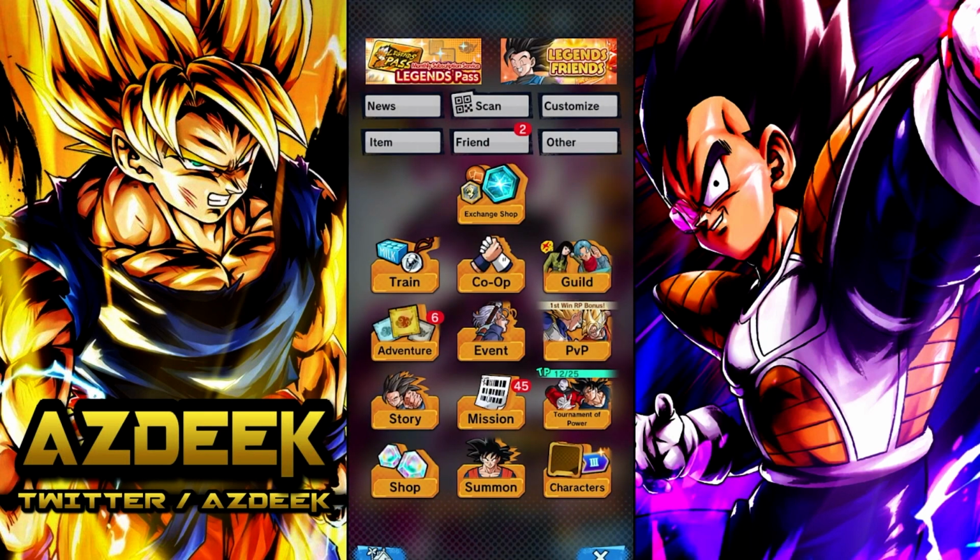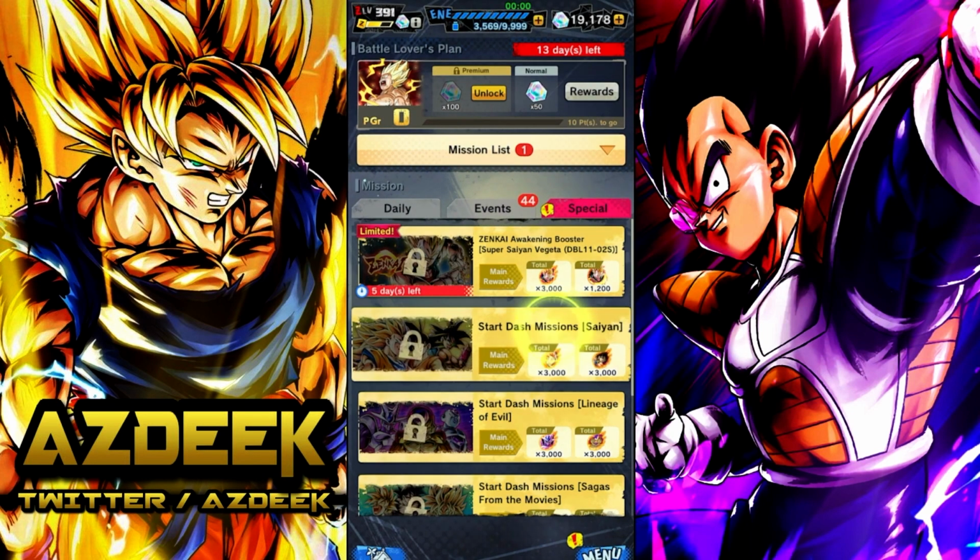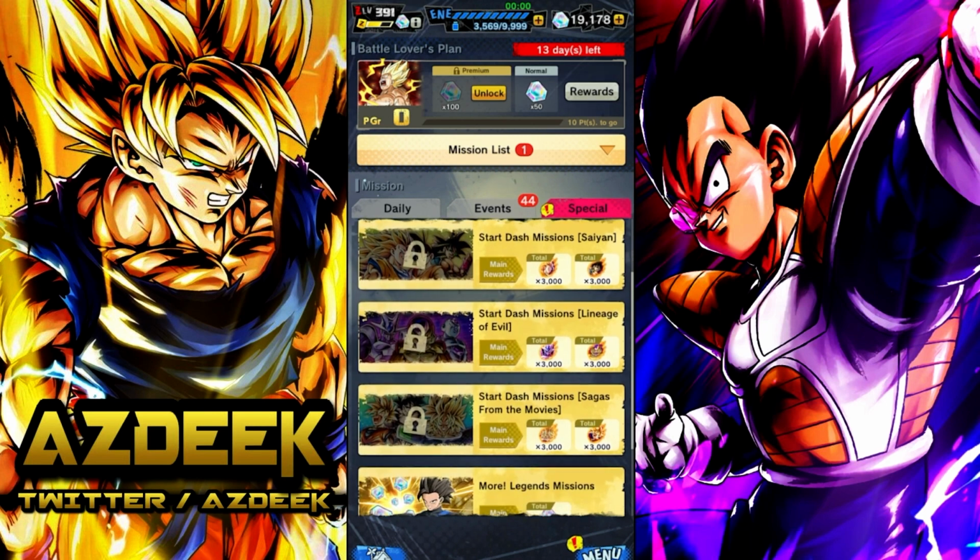And so the first one that I want to go ahead and talk about is going to be the Super Saiyan 3 Goku, right? So he's technically free-to-play, just because of the fact that we have the Start Dash missions, right? We can go ahead and see them right here. In the special tab, when you click on missions, you've got Start Dash Missions Saiyan, Start Dash Missions Lineage of Evil, Start Dash Missions Sagas from the Movies.